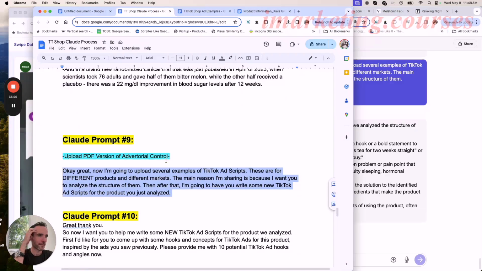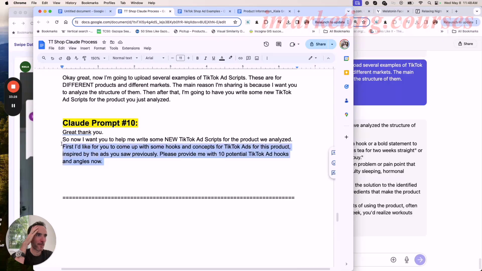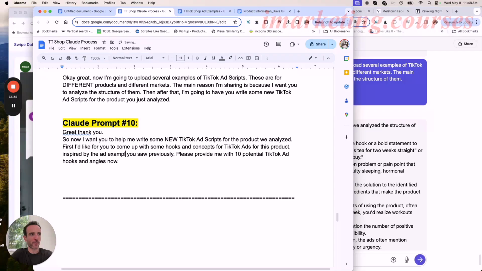So now I'll say, all right, we're going to do some new scripts, but first I want you to come up with some new hooks and concepts for TikTok ads for this product, inspired by the ad examples you saw previously and the angles for this product you've been analyzing.